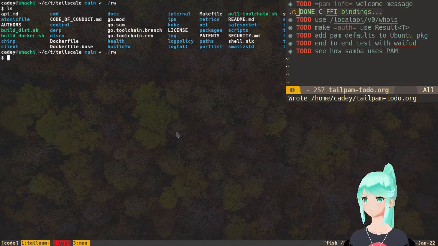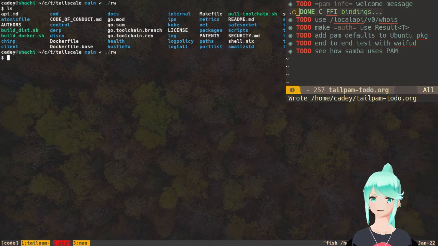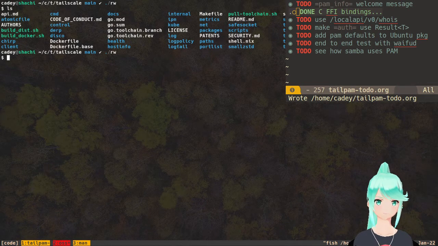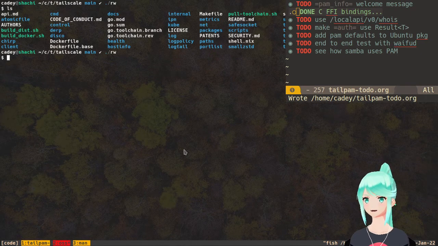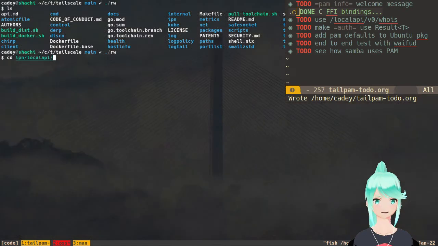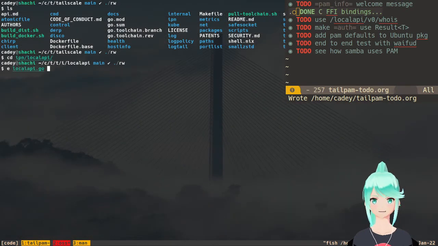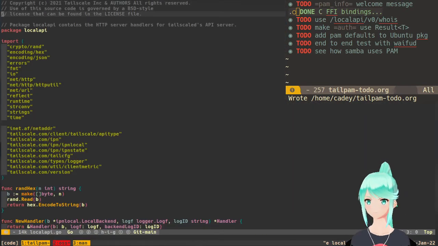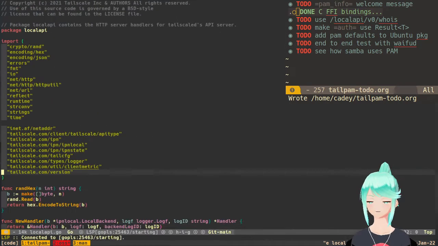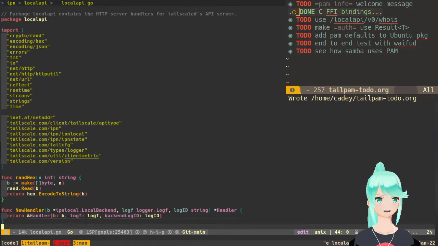So what I'm gonna do real quick is find the part of the code that has that. cd ipn local API local api.go. It's gonna take a second for everything to think, the language server thing.